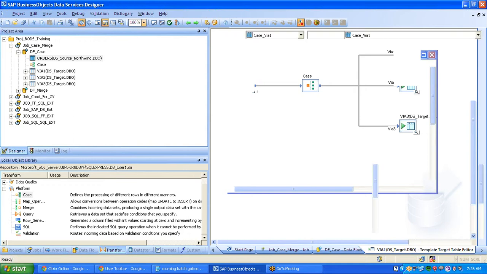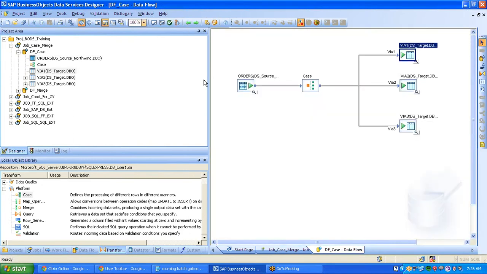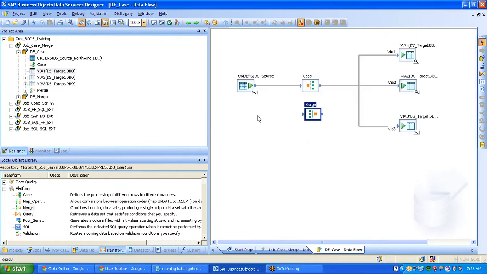And one more thing is the metadata of the source table. So the number of fields, the data types, and their lengths will remain the same on the target tables as well. Okay, so this is the case transformation, and merge is completely opposite to that. If you just transpose this image, multiple tables are merged into a single data set. So if you look at the graphical representation of merge, you'll have all these tables on the left hand side and a single table on the right hand side. So this is exactly opposite to the case transformation.